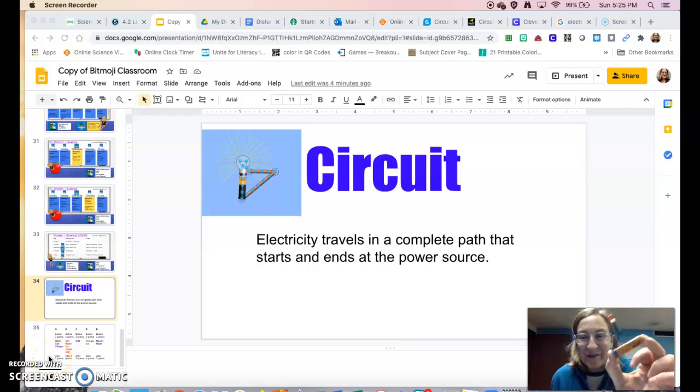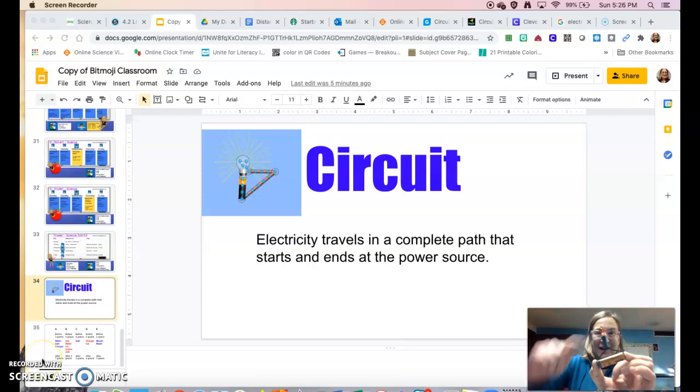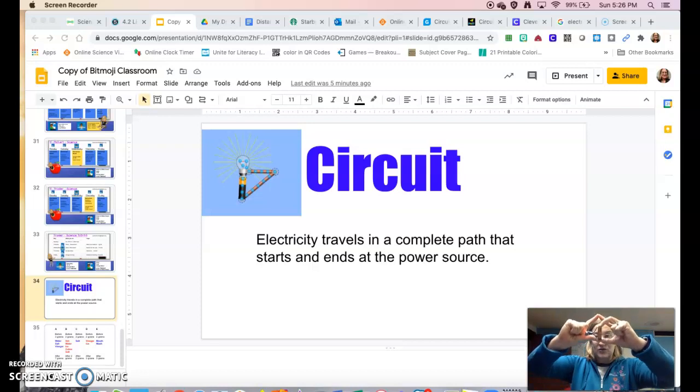Okay, so you can see here that Miss Bush lit up this Christmas light, or this decorative light, with a battery. And hopefully you've been able to create your own circuit as well. When you have a power source and you have a component, something like a light bulb, you have an electrical circuit. And that is our big new science word today. We are trying to learn the rules of electricity and the science ideas about what makes electricity work. And the very first rule of electricity is electricity needs a closed circuit.